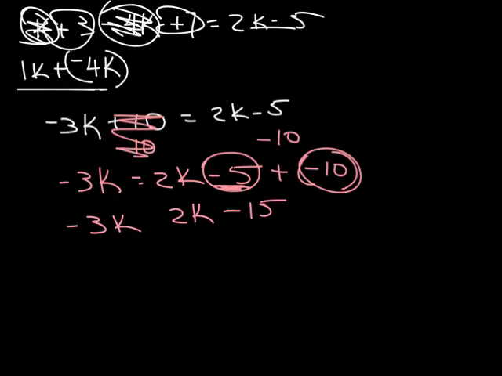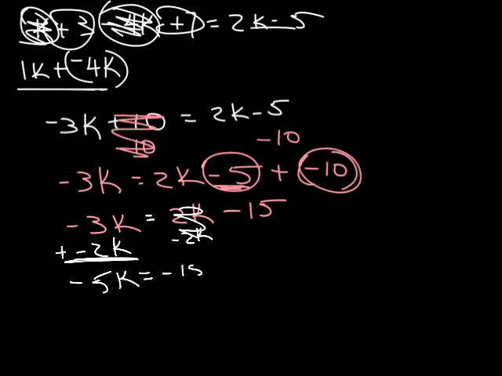So now I've got an equal sign there. I need to get this over here with the other k. So in order to do that, I'm going to subtract 2k because this is a positive right there. There's no sign there, so it's an assumed positive. So I'm going to subtract 2k over here. So negative 3k minus 2k is the same as plus a negative 2k. Signs are the same, so I add them. Put the sign on there. Those go away. Negative 15.